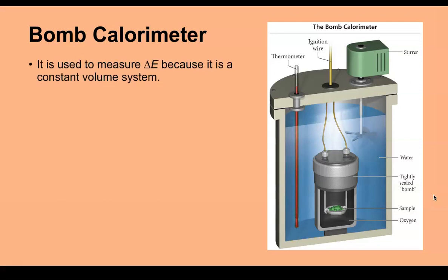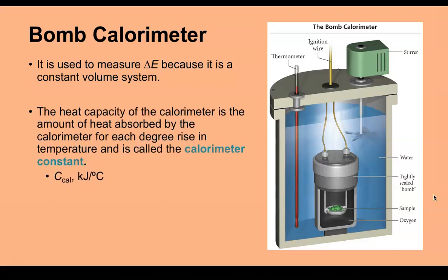So again, finding change in energy, we keep everything constant, gets rid of variables. The other thing you have to be aware of is heat capacity. The bomb calorimeter itself, the actual material, is going to absorb some of that energy. So energy from the explosion goes to both the water as well as the bomb calorimeter itself. So two things are absorbing some of the energy. The heat capacity, as you can see, has units of kilojoules per degree, with no reference to the mass. Mass is irrelevant in heat capacity. So you have to do a couple calculations when you're trying to figure out the total amount of energy.